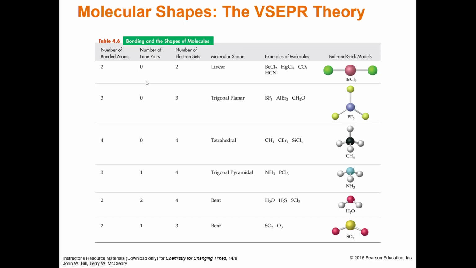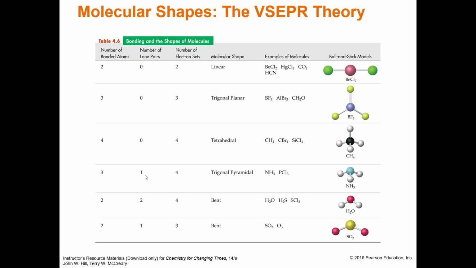So when we are talking about this and they don't have any lone pairs, then whatever your electron geometry is, it's going to be the same as your molecular geometry. There's not going to be any difference. We don't have to worry about a difference. So if there's no lone pairs, there's no difference. 4 different groups around it gives you tetrahedral, period. Don't have to worry about it.